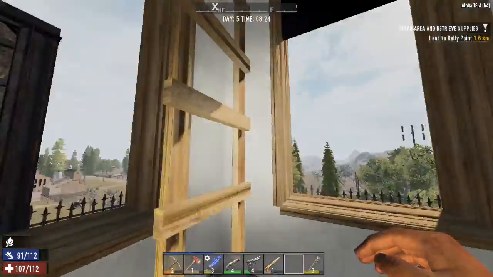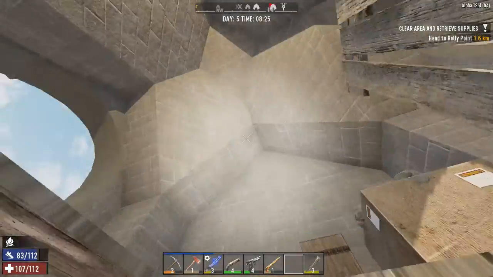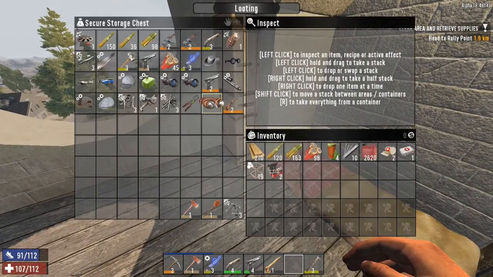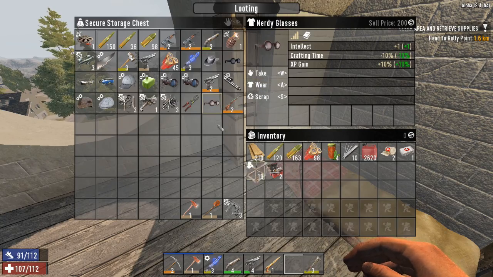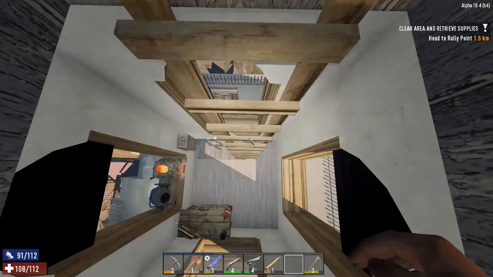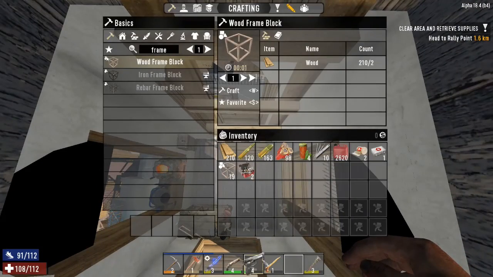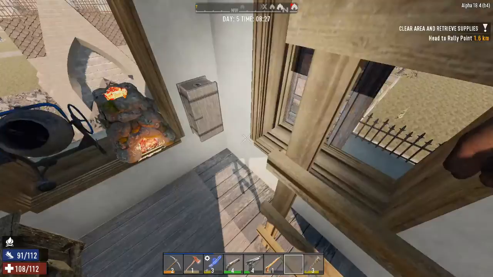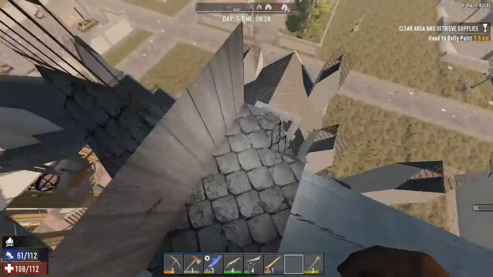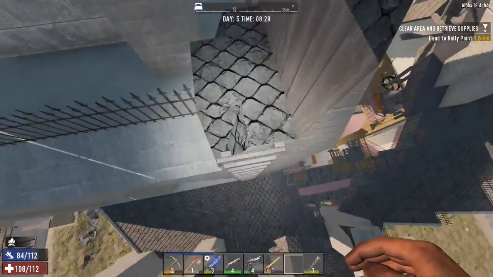Oh, almost forgot, our lucky goggles. So let's put them on. There we go. Don't need the nerdy ones at the moment. Oh, I'm wearing them. Okay, cool. I'm thinking, where'd they go? Alright. Head up to the bay, to the POI.